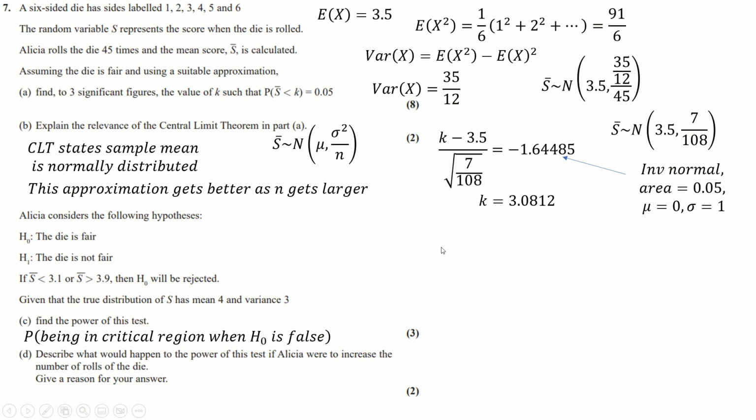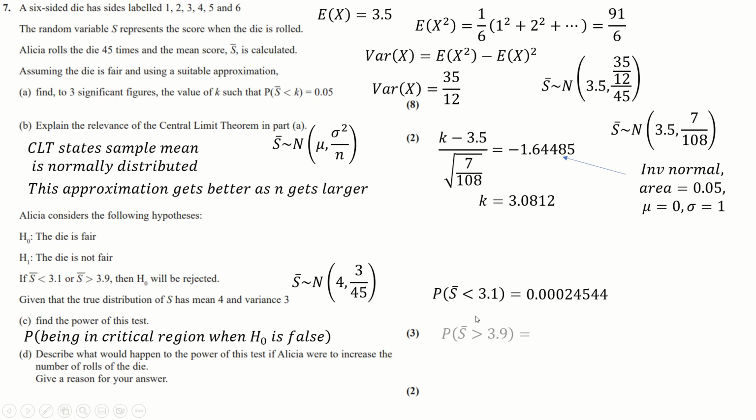Now, the probability of being in this critical region here, so I've got this here. This is the actual distribution, because of course if H0 is false, I need to use the actual distribution here, and that's mean for variance 3 over 45 still. Still needs to divide by n, just like before. And now the probability of S being less than 3.1, because that's when she'll reject it. You can type that into calculator as a very, very small number.